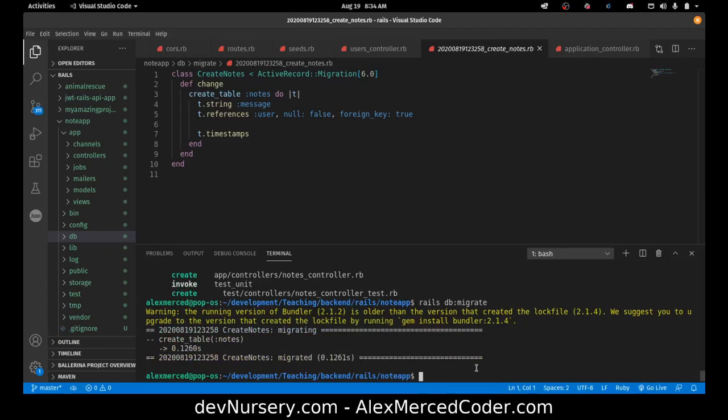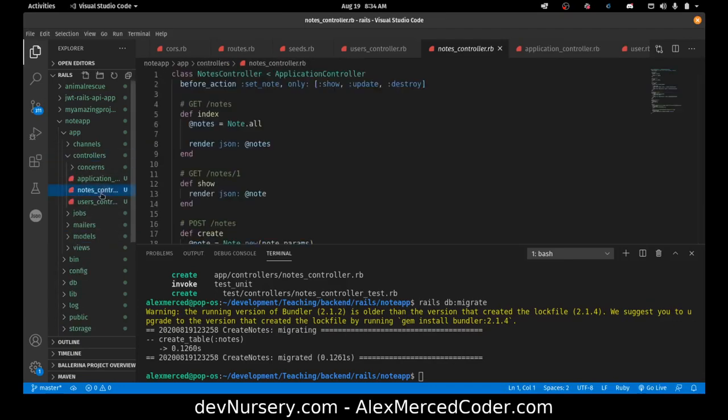After doing that, what I want to do is modify the controller for notes. Because right now, notes gets all notes. I don't want it to get all notes. I just want it to get the ones where the user is the user. So if I remember right, what I would do is notes where, and then where user ID equals.